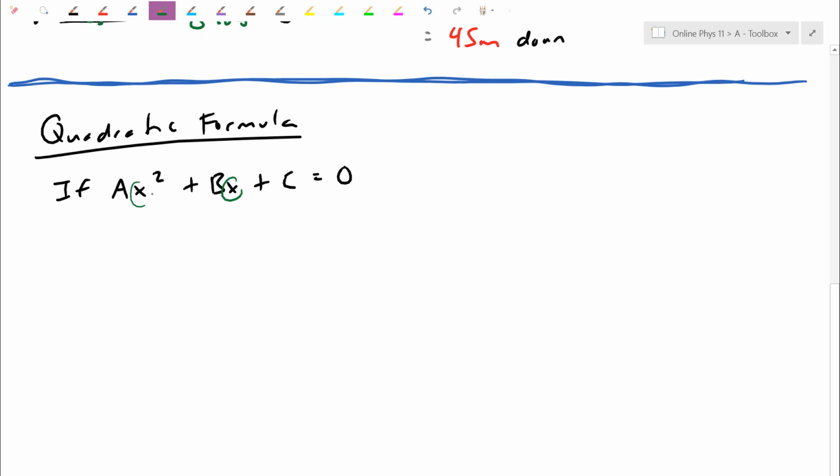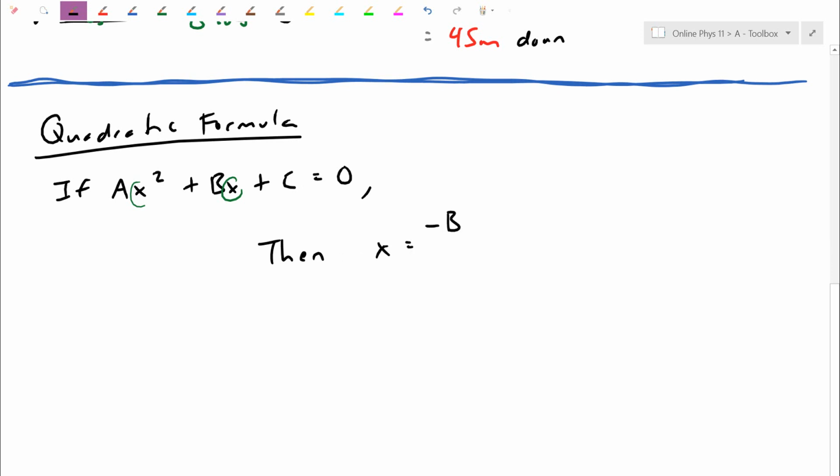What do I do with one that's squared and one that's not? You can try to square root. Maybe you can get rid of this x squared, but then I'm going to get a root x. It's not going to be really easy to solve. This is why they just gave it to you as a formula. If you have this expression listed in this fashion, all we need to know is the a, b, and c. They've done the math for us, and they've figured out that x is equal to this expression, which is a little bit scary.